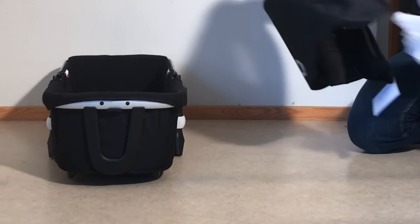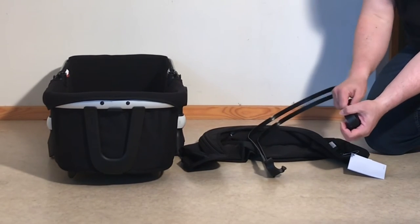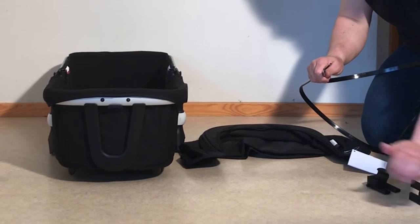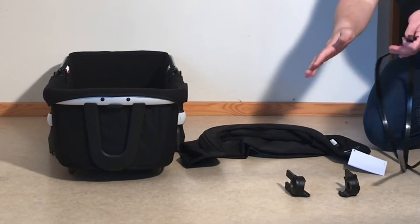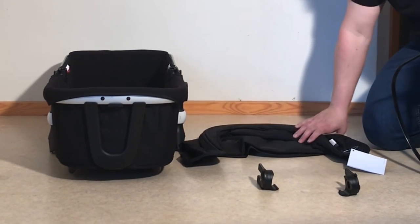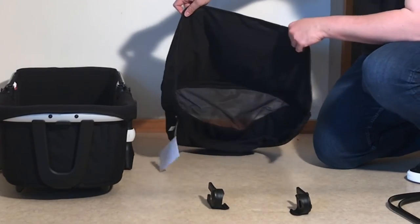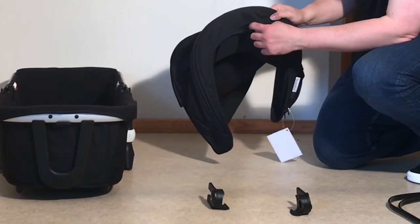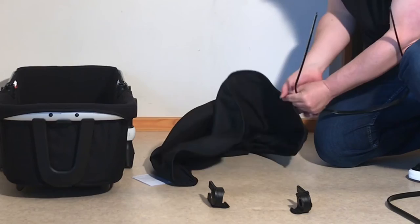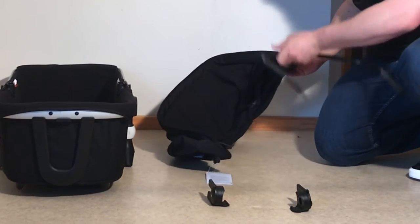For the canopy, you have the main portion of the canopy, two struts, and two hinged adapter bits. Pull off at least one of your hinged adapter bits — it's easiest to show two. If you can imagine the canopy is laying backwards: this goes on my left and your right, and the front of the canopy would fold up like that, because it's easy to get those backwards. The back of the canopy has this little open area which is going to connect over the back. Take your struts and find the correct channels for them down at the side, and just feed them all the way through — one in the front and one in the center.